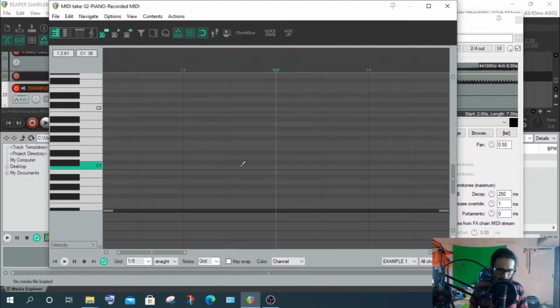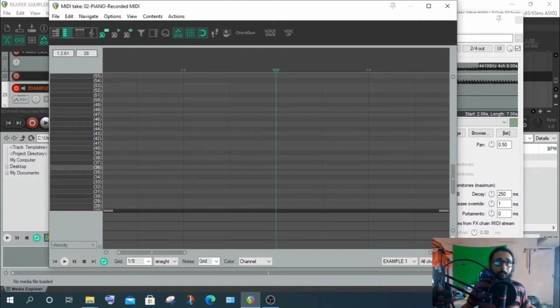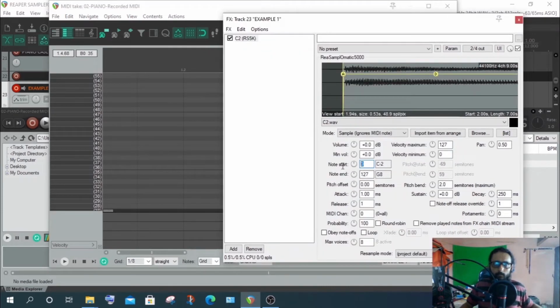My MIDI keyboard is synced with the piano roll note names. I'm playing exactly the C1 key on my MIDI keyboard. So this will be my start position, and the start will be 36.